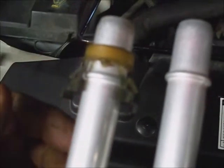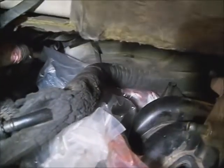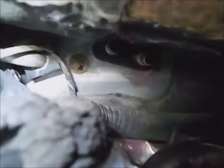Sometimes it helps to spin the whole hose around, and then get the one that's stuck loose. Then start twisting the hose off of it. Have your hand under it to catch any O-rings or anything that might fall off. And one more to go. And I did have some antifreeze run out of this back one when I took it loose. Went down to plastic. Rusty.